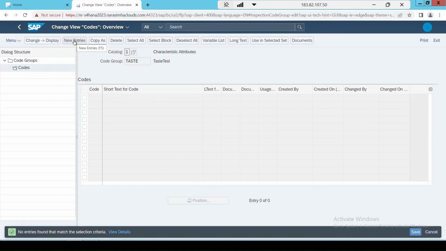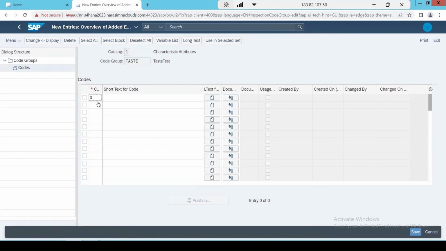I can click on New Entries and enter the code number, say 001, and the description is, say, salty. For 002, I'm keeping it as, say, bitter. 003, I'm keeping it as sweet.